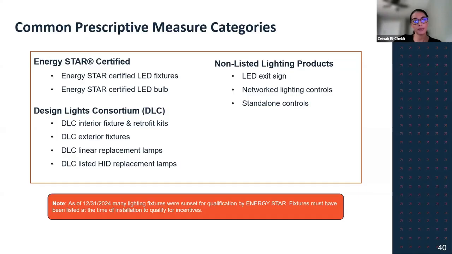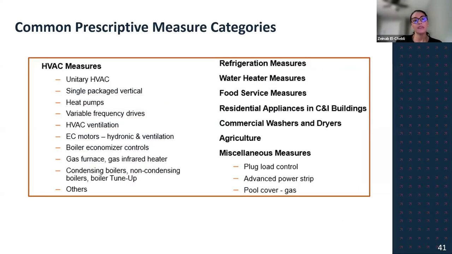So these are just some common prescriptive measures that we see frequently. This list is also other incentive measures for the prescriptive program that we like to see and include for a full comprehensive scope of work. A lot of the times you may feel comfortable with one specific measure or item, so you continuously work through workbooks with that. But just keep in mind, our incentive guide is vast. We encourage you to feel a little uncomfortable and read through the list.